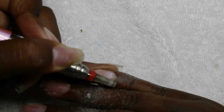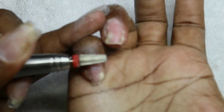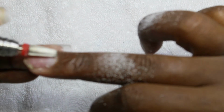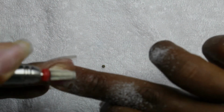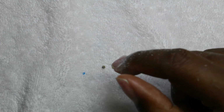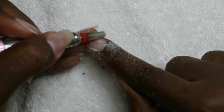So as you can see, my nail beds are pretty messed up. So what I'm going to do is put some gel extensions over my nail beds while my nail beds heal up, and use the gel extension as my natural nail bed for anything I want to do in the future on my nails, so that they won't disturb my nail beds being healed. I did get some suggestions on Instagram, so I will be trying that out and later on letting you know what the turnout is on that.